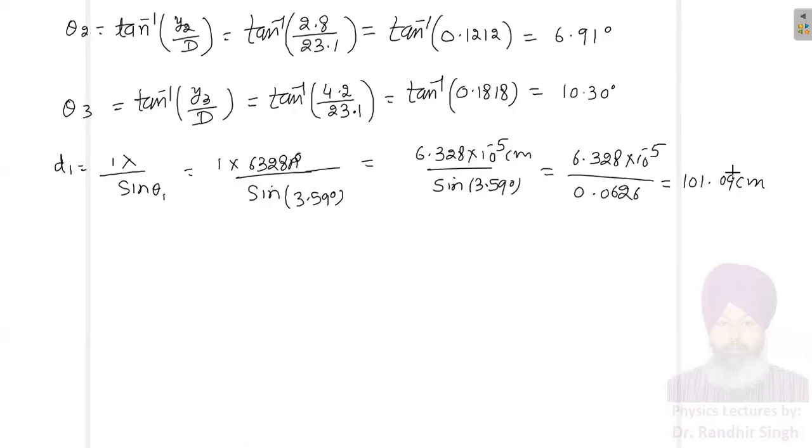So you can see I have made the calculations and the value of grating element for first order comes out to be 101.9 centimeter. Similarly, we will find the grating element for second order and third order. So I am going to write the values of these second order and third order grating elements. You can make these calculations yourself at home and verify. So let me write these values for you.